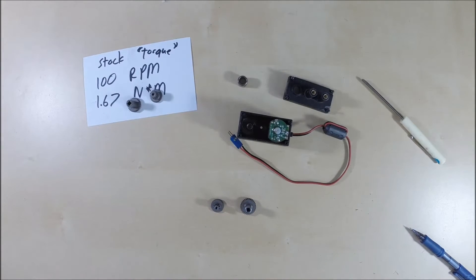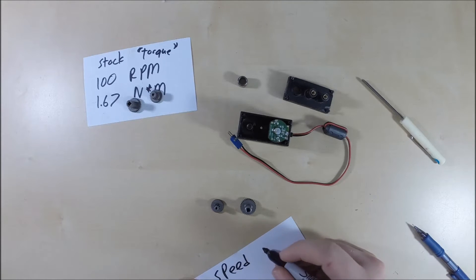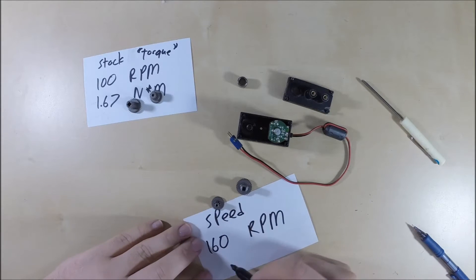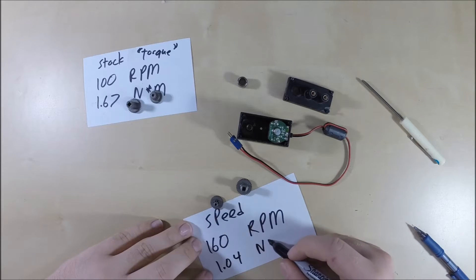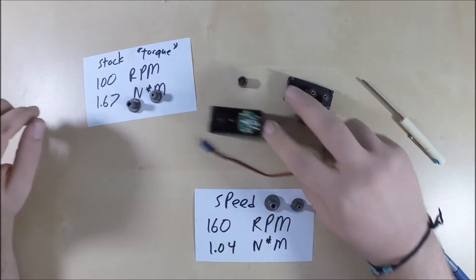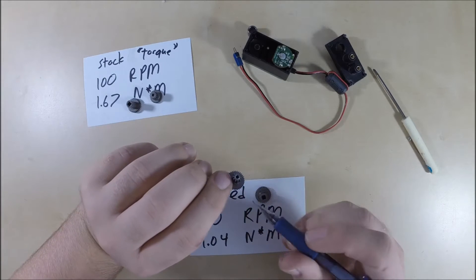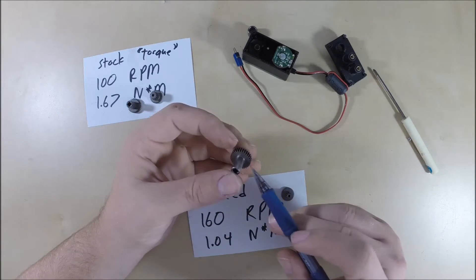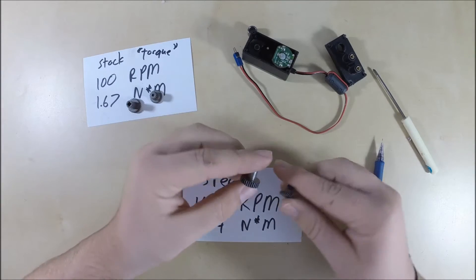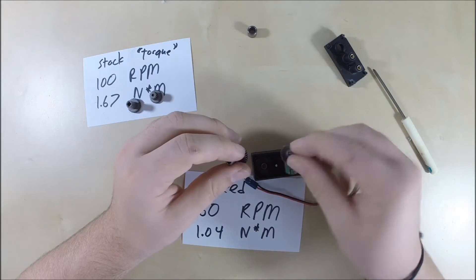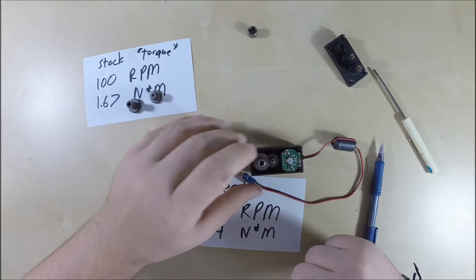And let's look at the other setting that's available. This is the speed setting. As you can see, when you look at this one, there's not nearly as much material from the inside to the outside of the teeth. And then if you look at the drive shaft, there's a lot more material right here.